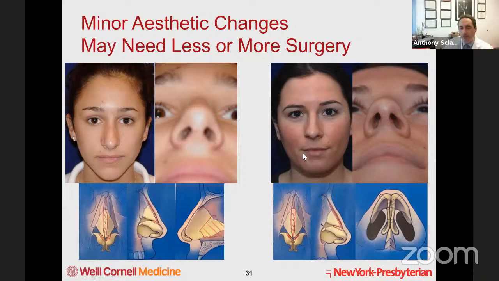So she had this hard cartilage, and I knew that if I just did the same procedure here, a little incremental transcartilaginous excision, nothing would have happened for her because that cartilage was so much more firm in her than in the other patient. So what we did was an open rhinoplasty approach. I did a cephalic strip excision, put a transdermal suture in on either side and then an intradermal suture to bring her together. But I was careful about how much I was going to do because she didn't want a lot. We did a dorsal reduction, medial and lateral osteotomy.